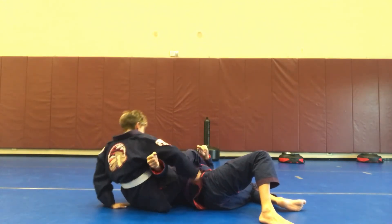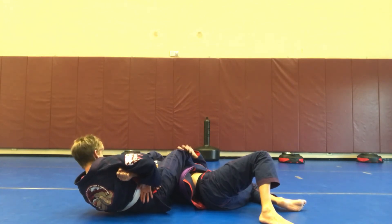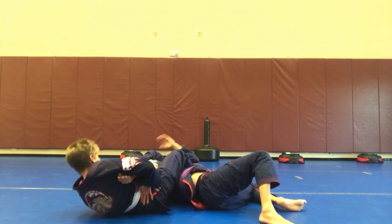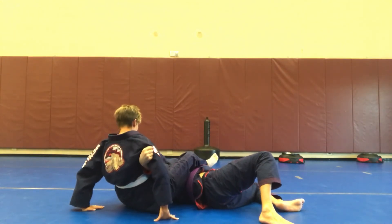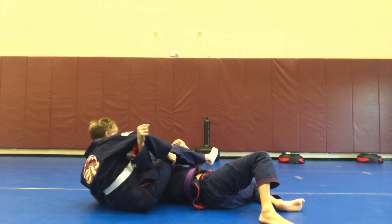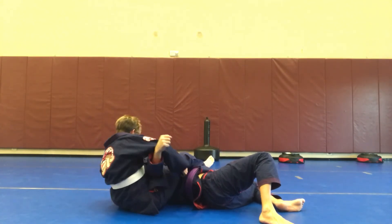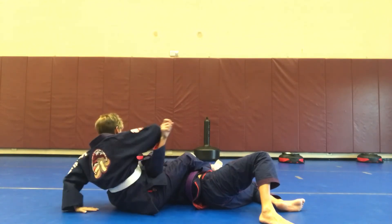She sits up, stays there, goes under the armpit. As she goes back, keeping everything tight, she lifts the hip up — knees are close together, there's the tap. Then she takes her left hand, goes under my neck, and grabs her own ankle — there's a choke there — or she can grab it again. If there's not a choke, she can go back to the arm bar, or do a combination of both.